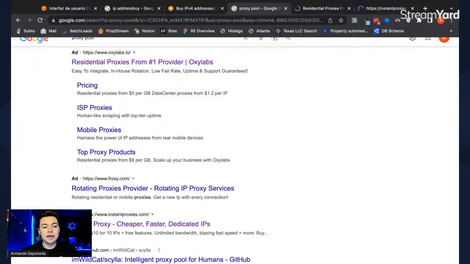It seems like for $10 you will get 10 IP addresses. I mean, that's really expensive. That's per month, of course, and you need way more than that.